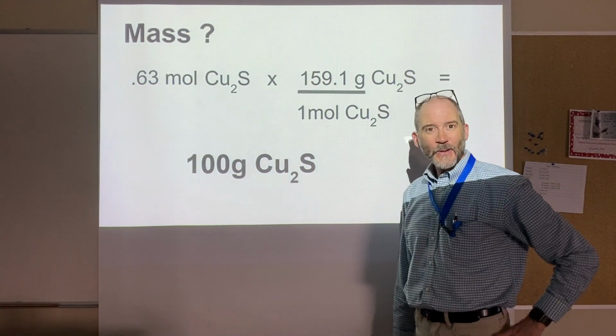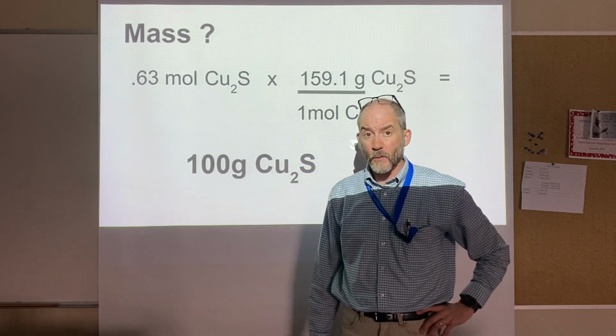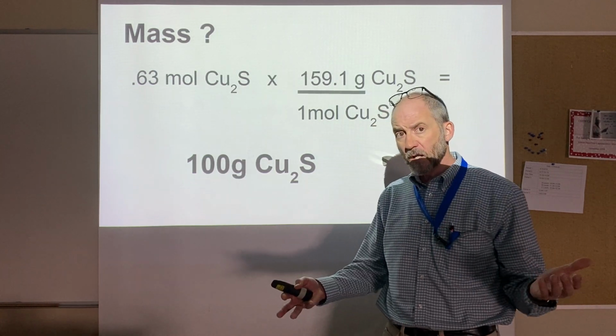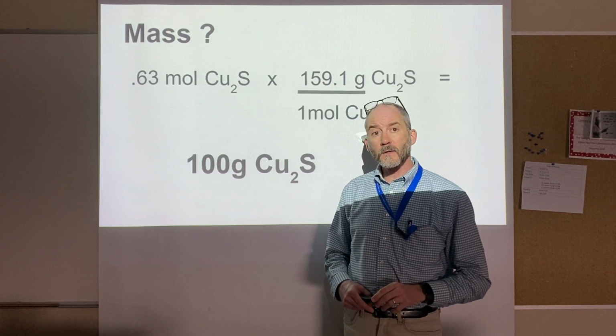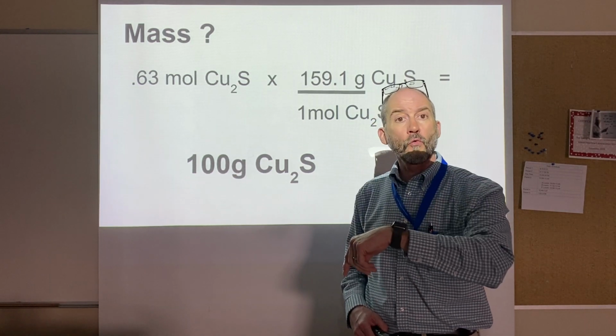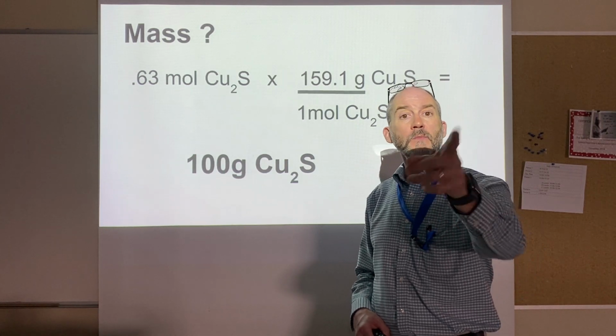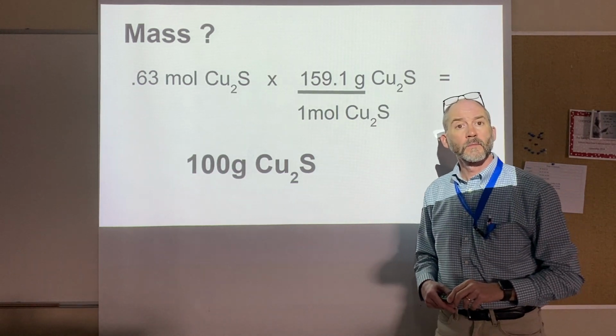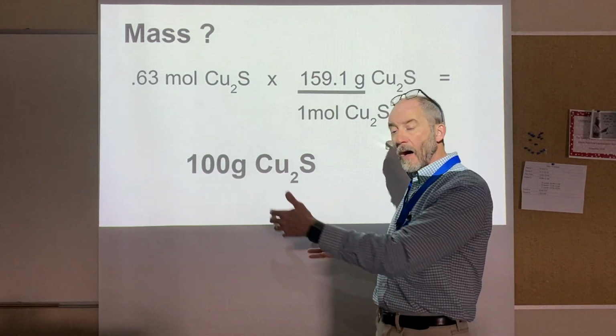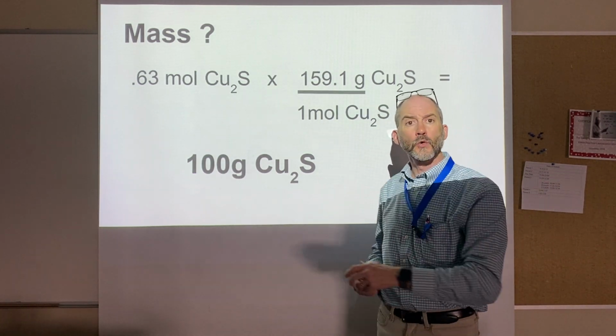So what do we do? Well, I'll tell you what we did. We took a lowest whole number balanced chemical equation for a particular reaction type. I gave you grams of reactant. You converted to moles. And then you decided which one was the limiting reagent. And then once you knew which one was the limiting reagent, you knew how to calculate how much product mass you were going to get.